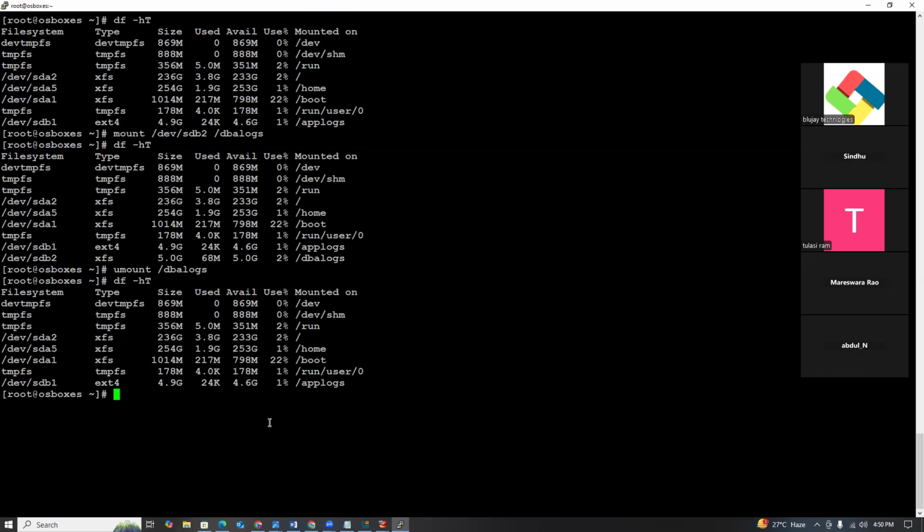You see, guys, dbalogs is unmounted. So how can you mount and unmount? You can mount by using the mount command and unmount by using the umount command. umount is nothing but unmounting the file system. Mount is nothing but mounting the file system to a Linux machine. Got it?